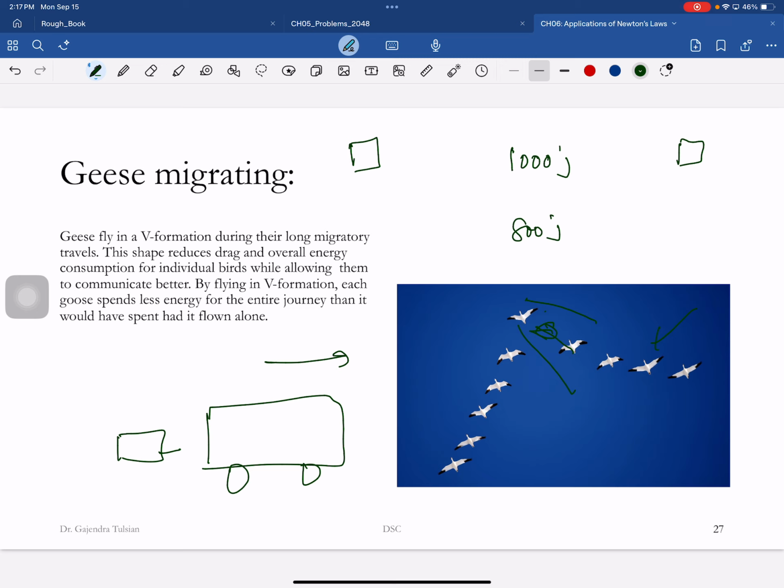And in the same context, when you pass a semi, the car gets pushed away from it because the front of the semi is pushing the air away from the front. Say that again. Similar to the context of the vacuum behind the semi, when you drive past a semi, there's a little bit of your car you can feel being pushed away from the semi because of the air being pushed away from the front of it. Okay, you get pulled towards the semi.